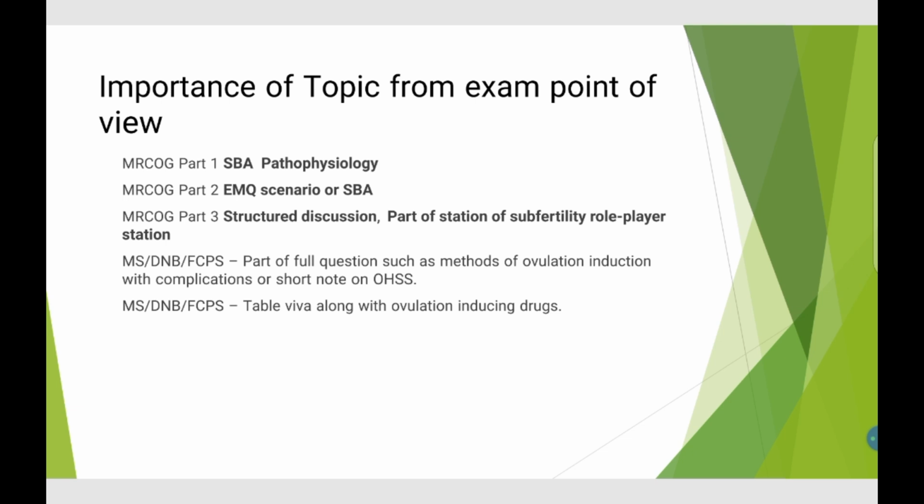We need to discuss red flag symptoms, when to report to the unit, when to admit the patient, reporting to the HFEA, etc. Not only that, RCOG has got a patient information leaflet on OHSS, so we need to provide the information leaflet to the patient, especially when we are performing the part 3 station. And most important, the safety domain will be covered in today's topic.